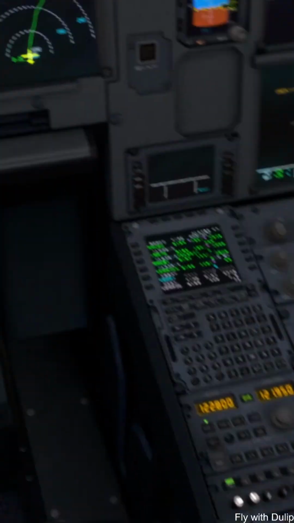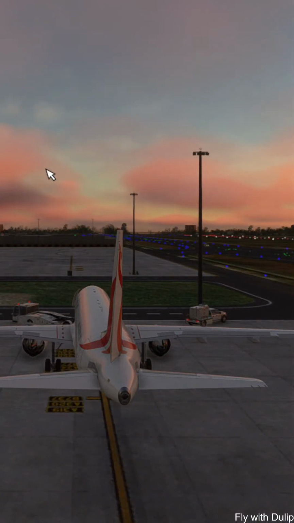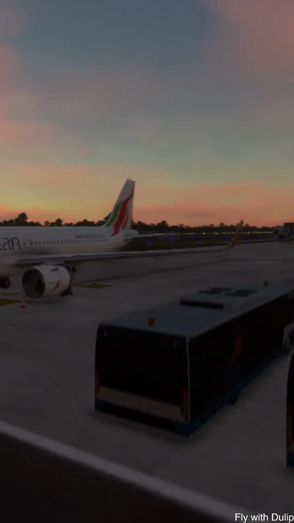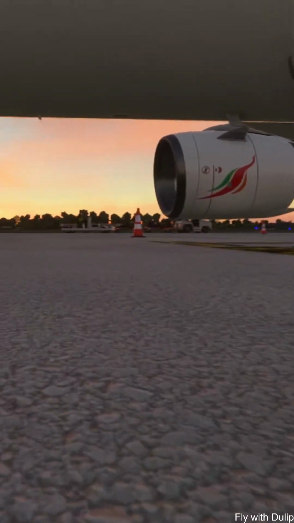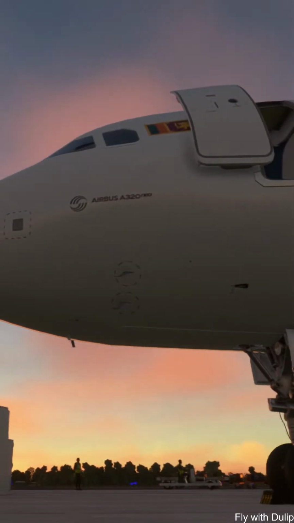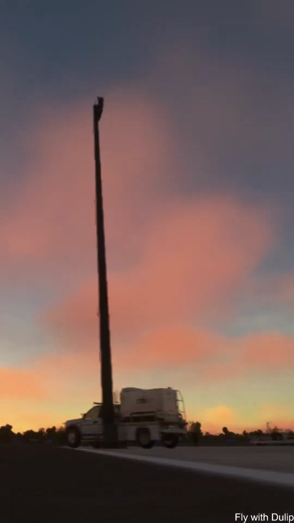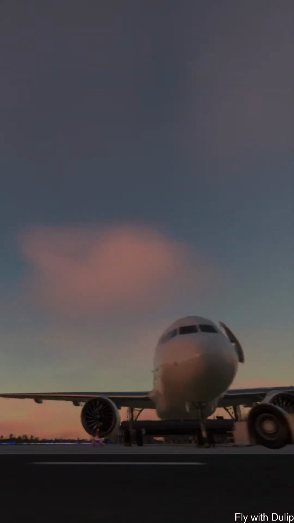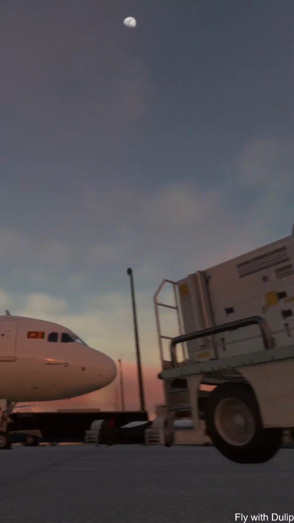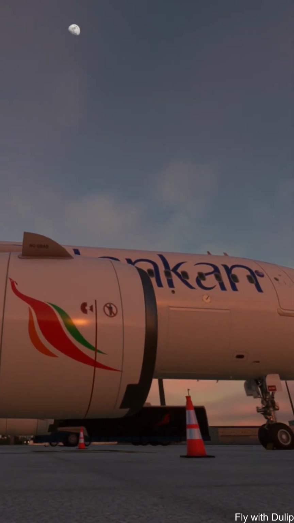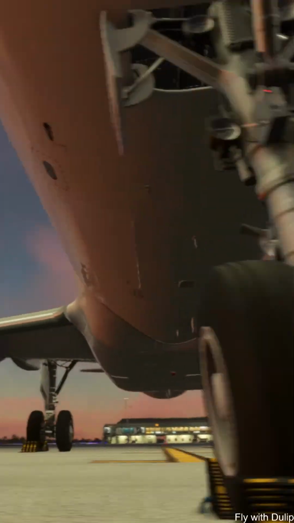Before we move further, let's move to the outside of the aircraft. Right over here, let's verify our fuselage, our angle of attack probes, AOA probes, and pitot tubes, nose end. And then let's go to the other side, that means our right side, and the engine cover and the inside of the engine cover.